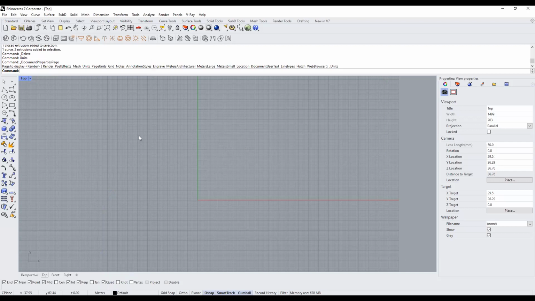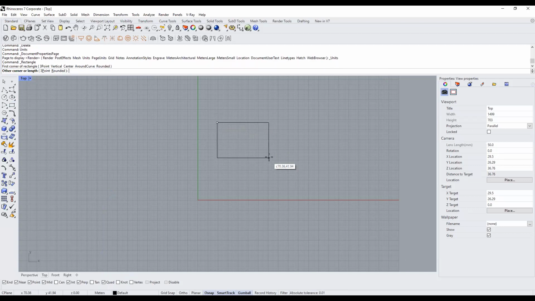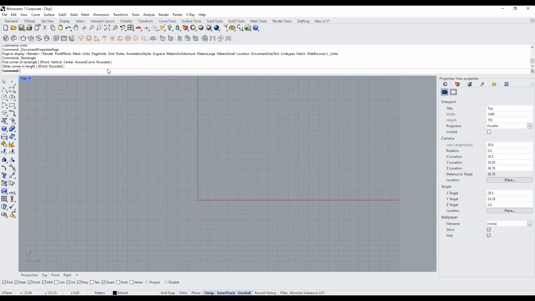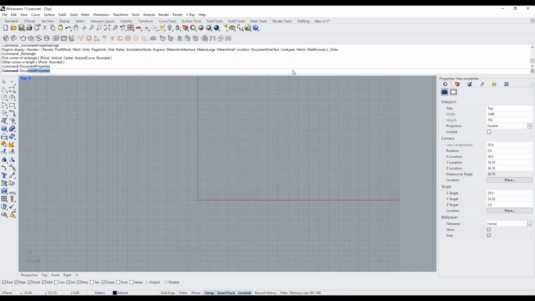That is one thing. Second, getting the details near the cursor is a setting I have made in Rhino, like these numbers and things. You can do that by going to document properties. Just type document properties in the command box. This is the official settings page of Rhino.